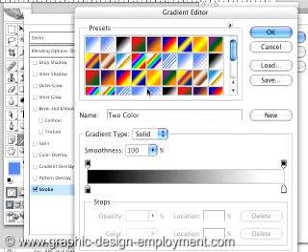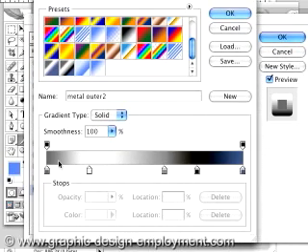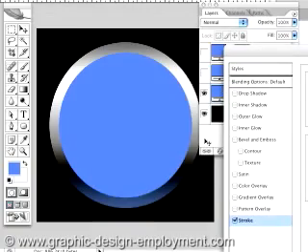Click on the gradient, and we're going to edit this here. I saved some gradients earlier on, and what you want to do is replicate this as closely as possible. If you want to add points, just click here to add and drag them off to delete. So here we've got a grey, a white, a grey, a black, and then a blue over here. Click OK, and you'll end up with something that looks like this.